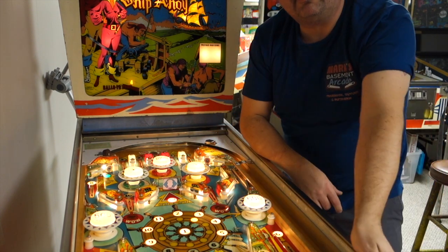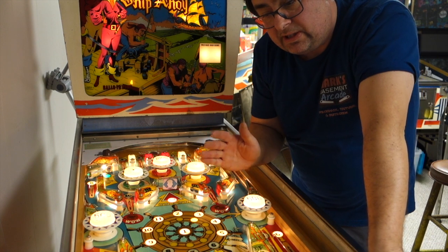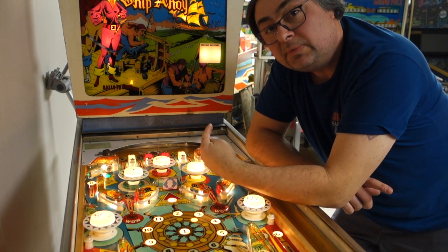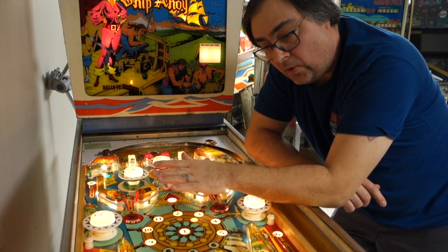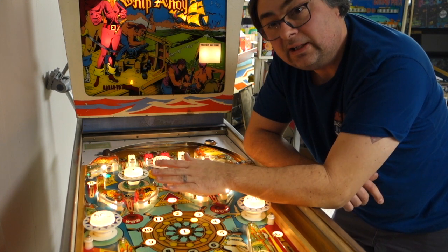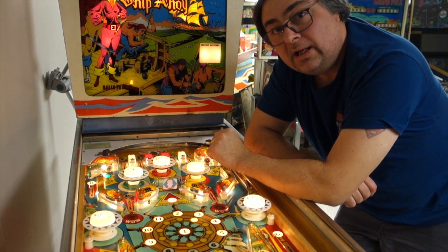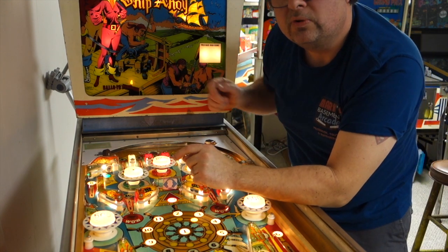The steppers were all gummed up. They didn't work. I think when there was an issue with the machine, when he had let it sit, that's what gummed up the steppers on it, because they weren't exercised. These machines are old. They need to be exercised. I say daily, but you can do it weekly or at the very least, monthly. If it's a four-player game, go through all four players at least once a month. You've got to go through all four and get every digit moving.